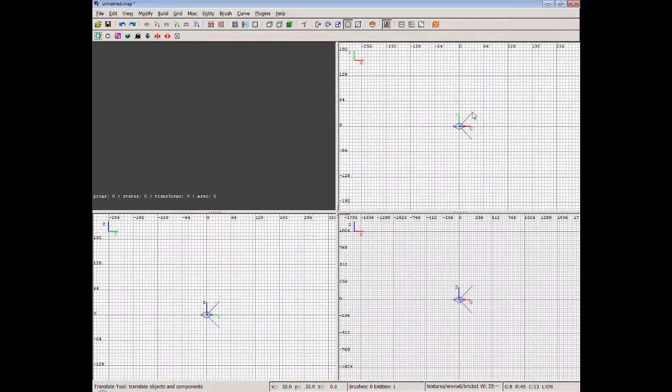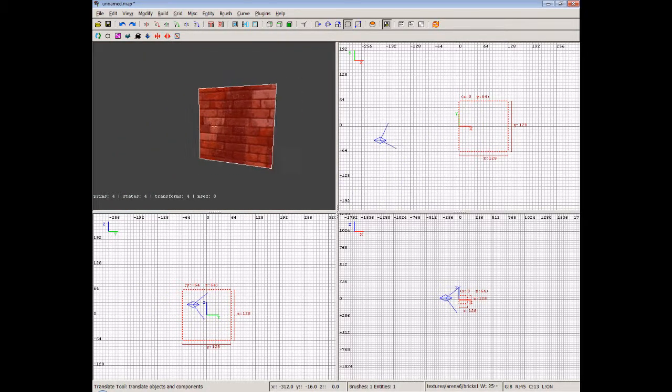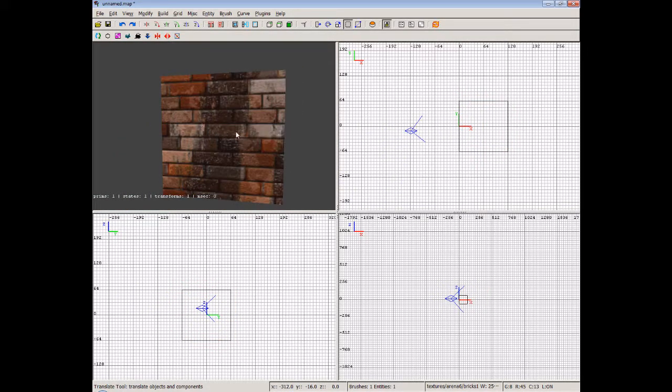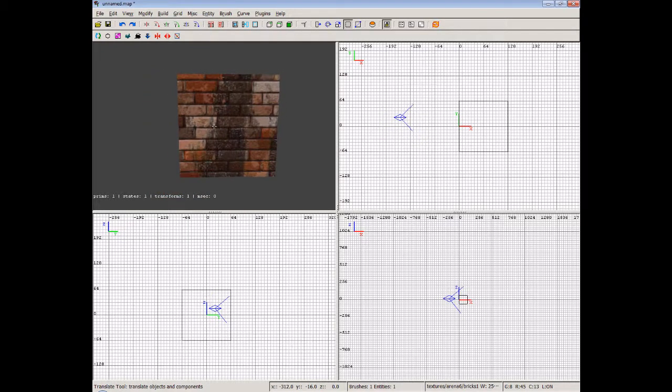So if I was to just create a wall, a small brush here, and let's find that in the window. Okay, you can see it's got the bricks applied. Now in game that would actually display with a 3D bump, so these bricks would actually look like they're sticking out a little bit from the wall. It gives a really cool effect in game.